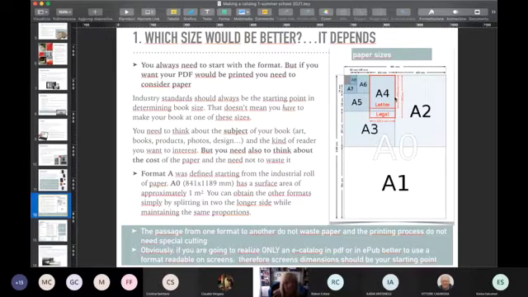There are no books in A4 format, just some university press books or something like this, but you have to decide on a format that is not a document format. I mean, not the format of a sheet of paper in your printer, but you need to decide on other formats from some other standards.